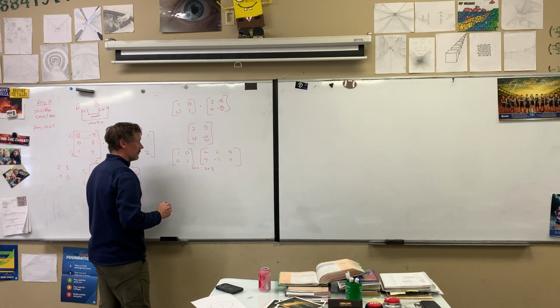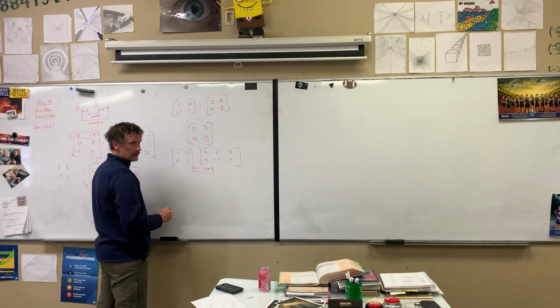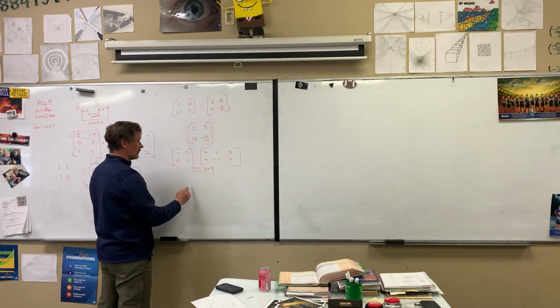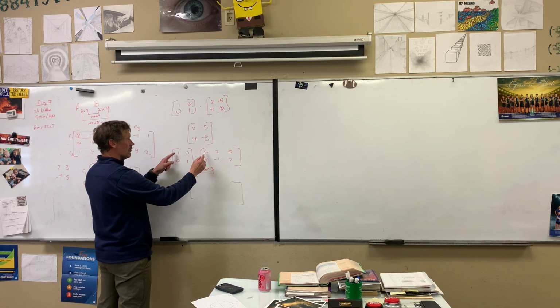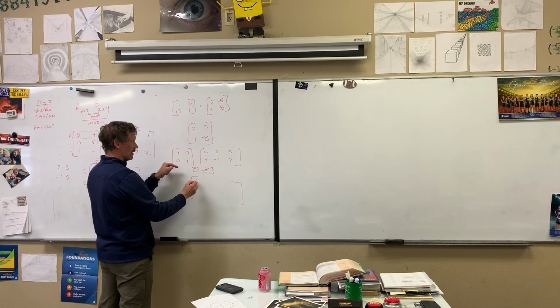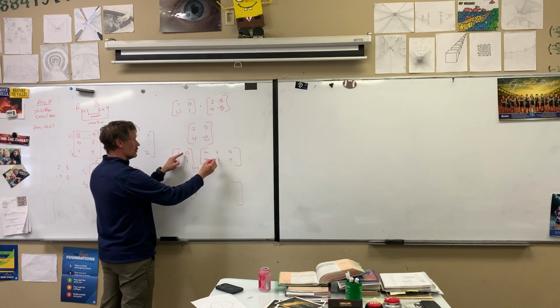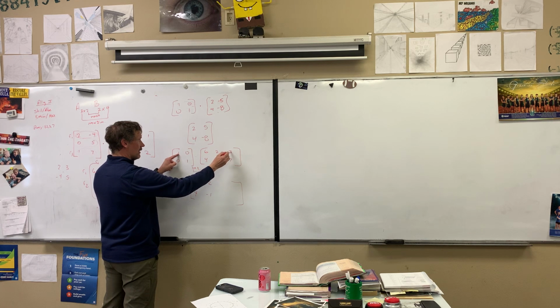Okay, so let's check it out. Your new matrix is going to be a 2 by 3. Innards match, so that's good. So 2 rows, 3 columns. What do you get? 6, 0, right? So you get out 6, 0, 4, what do you get out? 4. 2, 0, 2, 0, negative 1. 5, 0, 0, 7.